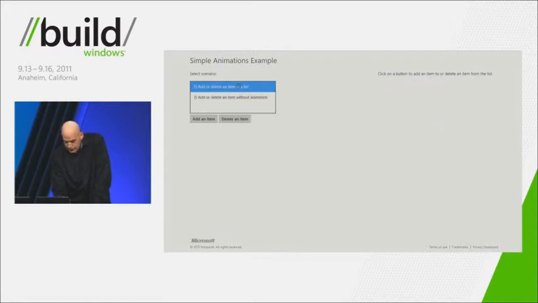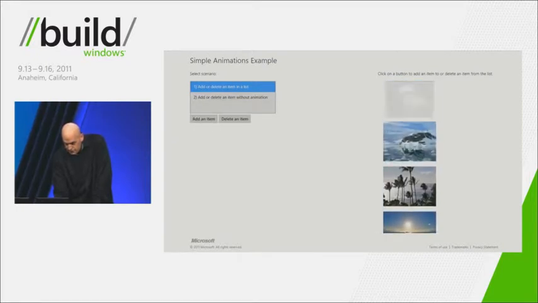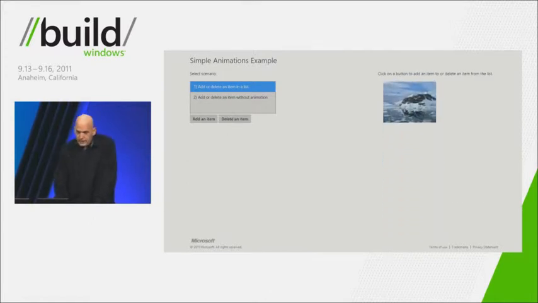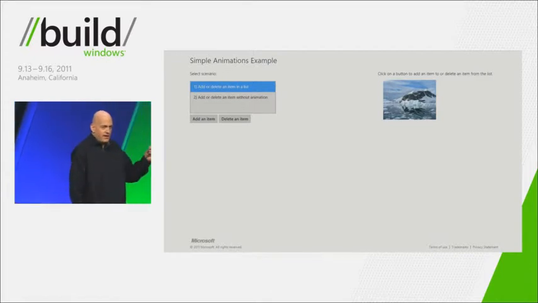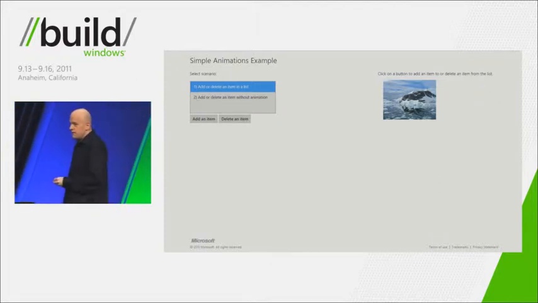And now let me show you the same thing, except with animation. And it's subtle. But notice how everything has a place. Things show up. If I delete, things move up into the place. It is totally a different night and day experience. One thing says quality, fast and fluid, beautiful. The other thing says crap.